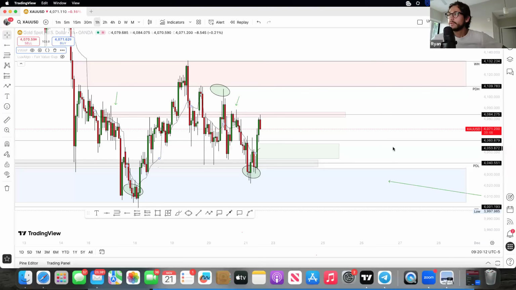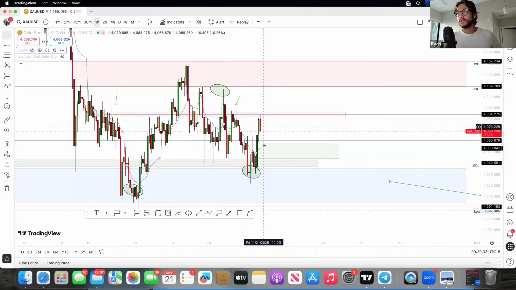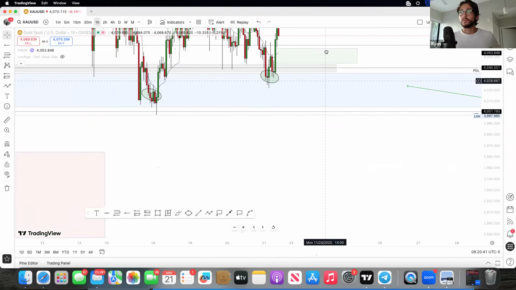So basically, we wait for a retest in the golden zone to take entry, or a break above the bearish fair value gap to take buys. Exactly, yeah. So right now we're waiting for the retest inside this golden zone, inside this bullish demand zone right here. We're waiting for the retest. If it respects it, this is exactly what we're going to wait for.